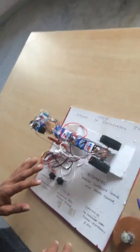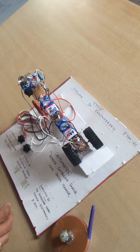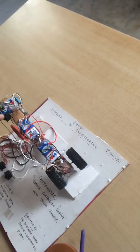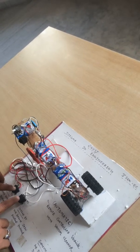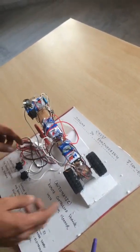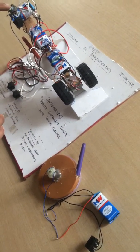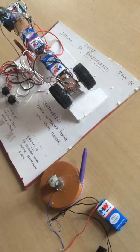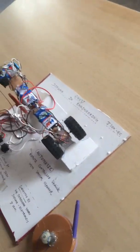Here I can use only certain types of components which are very cheap, like a 9 volt DC battery, some switches, a potentiometer, wires, some tires, and for the vacuum cleaner I use the battery and a DC motor. For the vacuum cleaner I use the DC motor also, right? Controlling of the speed is done with the help of this potentiometer.